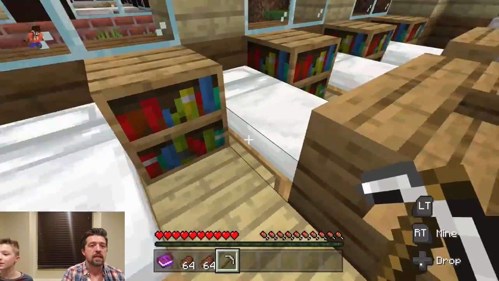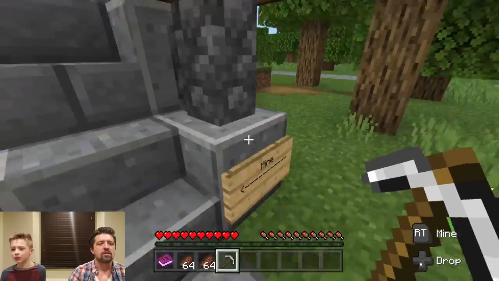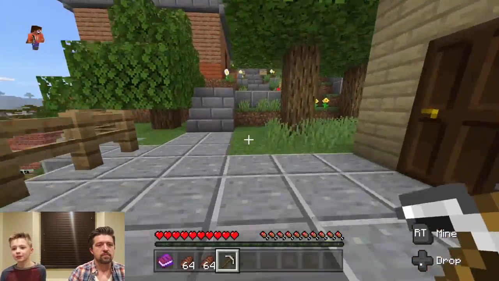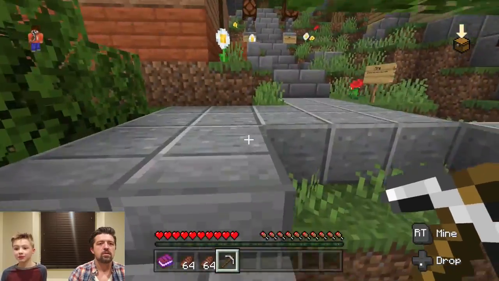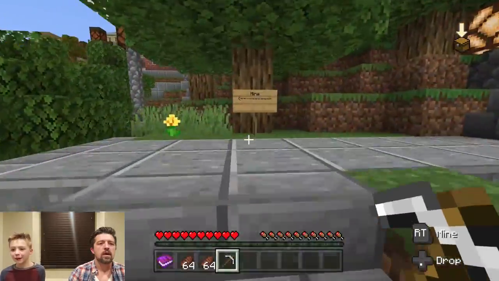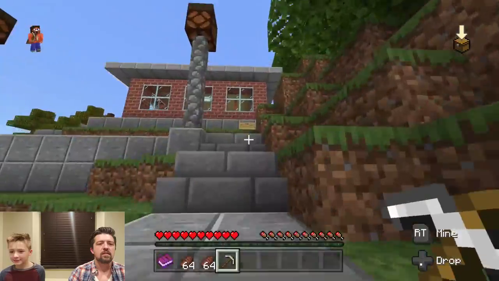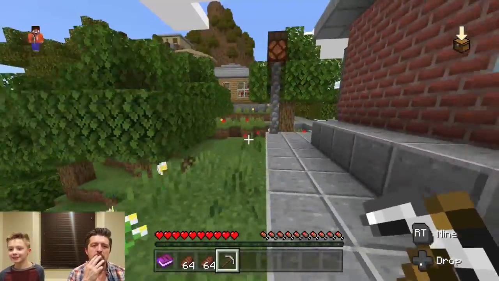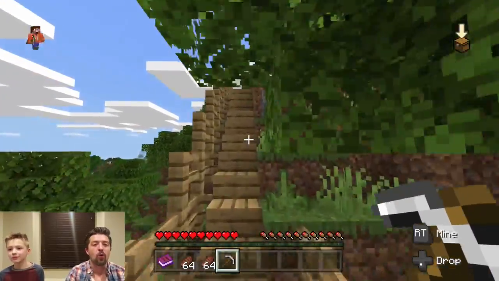Wow. It's like the bunkhouse. Oh, wait, what does this say? Mine. That's not a mine, that's a house. Bunkhouse? I'm pretty sure that's mine. Okay. Mine. Follow the mine signs. Yet again, mine. And again, mine.